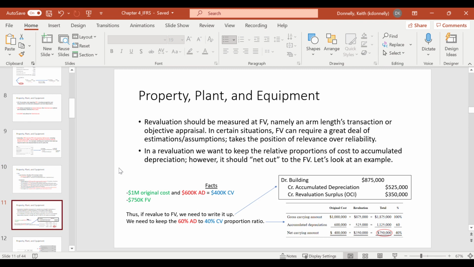So here is where the math gets a little bit tricky on this revaluation, right? We set a general rule with regard to IFRS. You initially put it on there at cost. Afterwards, you get to pick what you want to do. You can keep it on there at cost, or you can revalue it using fair value. Now, when you revalue it, fair value is basically, what is this worth? And you would look at what an arm's length transaction would be. What would this PP&E, whatever the item is, sell for on the open market? Sometimes this is easier to establish than others. It's really a function of what the specific item is. Regardless, this is where things get a little tricky. In a revaluation, we need to keep the relative proportions of cost to accumulated depreciation. However, it should net out to that fair value amount.